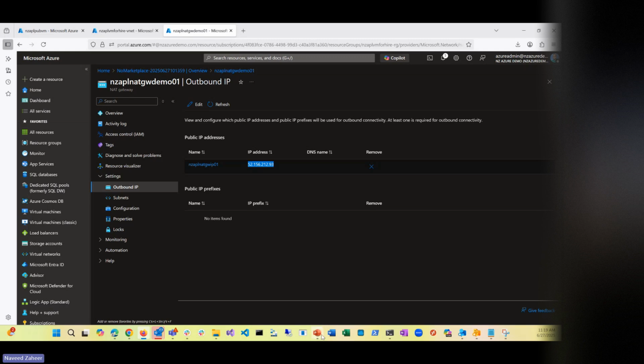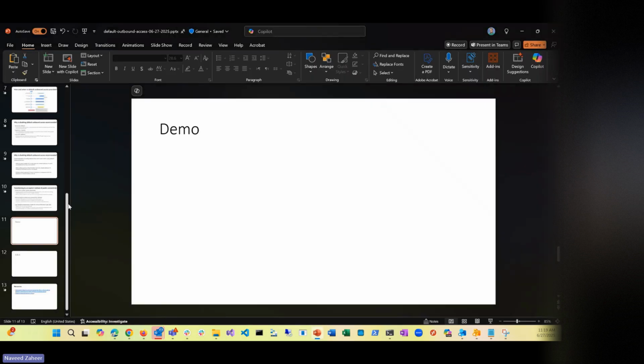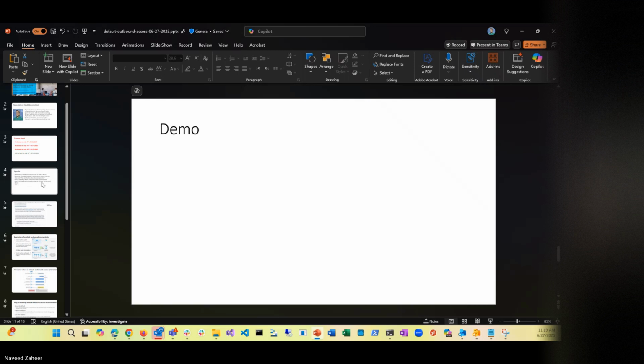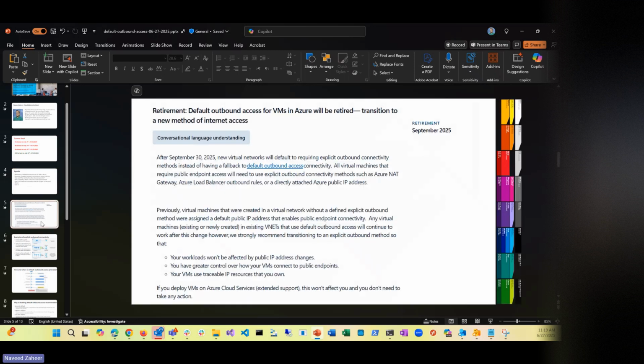So let's do a quick recap, and I'm going to go back to the slide here. Just keep in mind the default outbound access that your VM enjoys today, when it doesn't have a public IP, is not behind a load balancer, not using a firewall, not routed by a firewall, and not using a NAT gateway: it automatically gets a public IP.